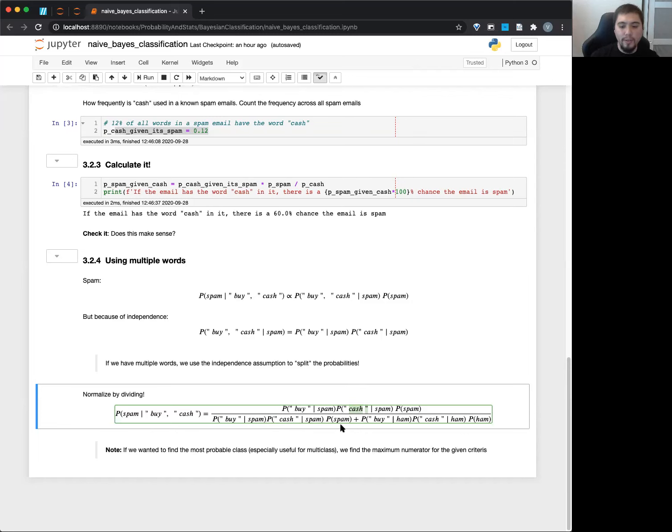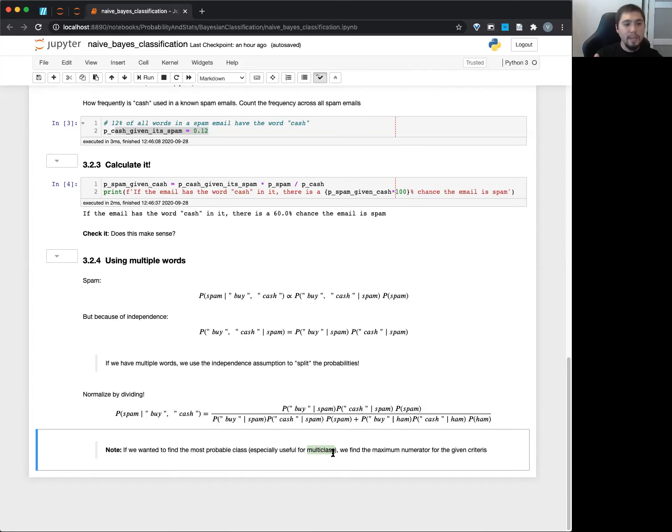Note that for these kinds of cases, you might have multi-class. In this case, we're just saying spam or not spam. But in other classifications, we might have class A, class B, class C, class D, class E. One typical thing we can use this for is sentiment analysis. Are you guys familiar, have you heard that term, sentiment analysis? Later on in the modules, you'll learn about natural language processing, and one of the things you can do is something called sentiment analysis. Basically it says, what is the sentiment of this document? Is it positive? Is it negative? Is it neutral? Those are usually the typical classifications.